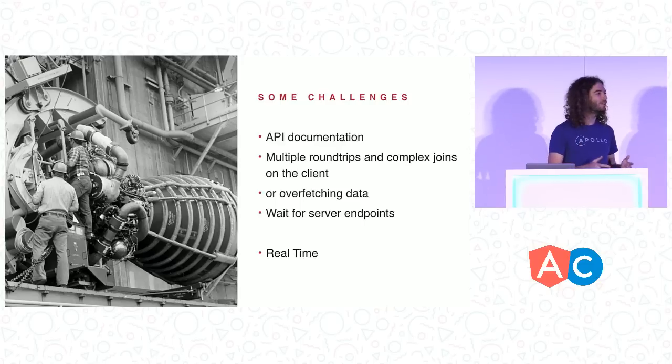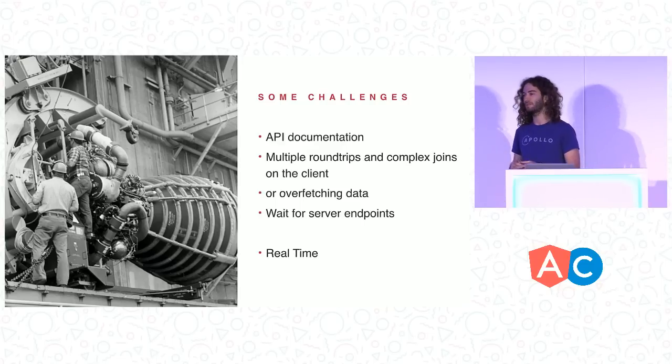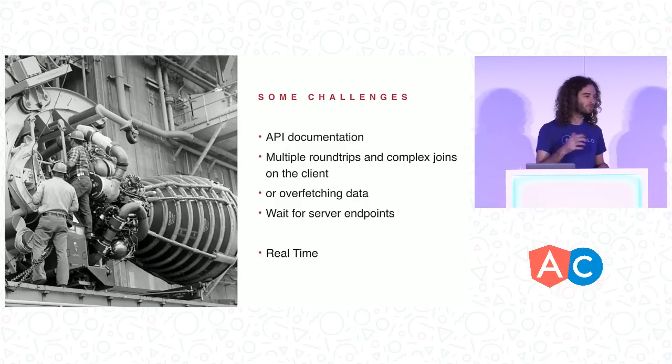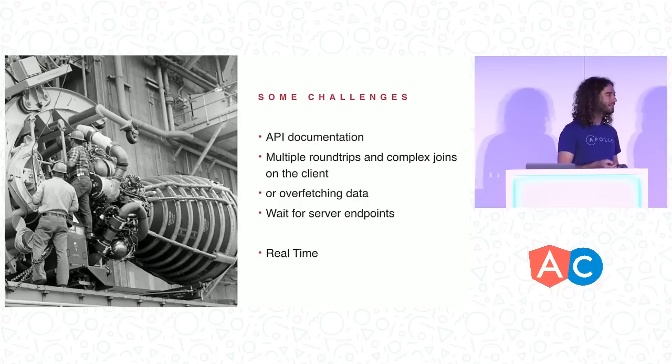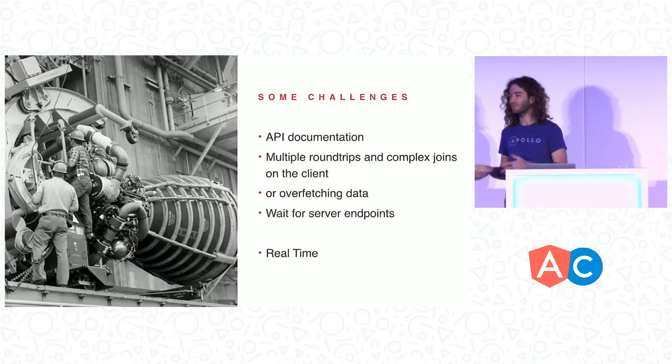Or let's say we're really good friends with the server developers, and then we tell them, no, we want one REST call that will give us all that information. Then usually we get overfetching. We get too much data over the network, so it becomes slow. And again, we usually develop faster than the server developers. So what usually ends up happening is that we write our Angular app super fast, but we keep waiting for the server developers to come up with those new APIs that they need to do. And we're waiting and waiting and waiting, and when they come up with those APIs, it's probably not what we expected.